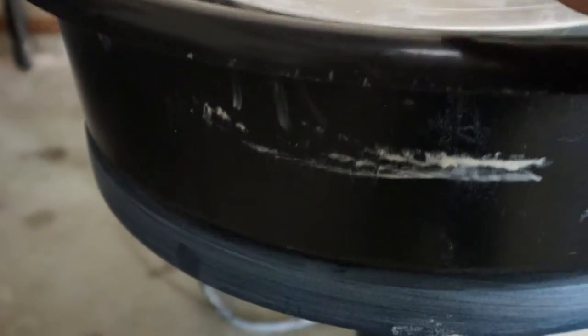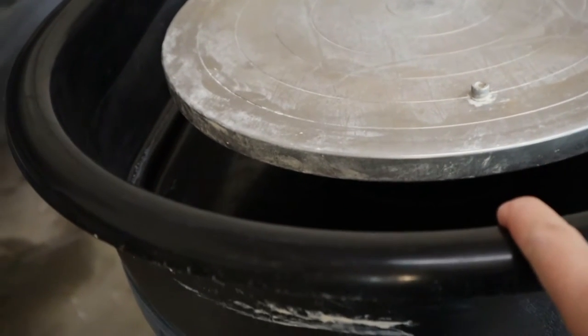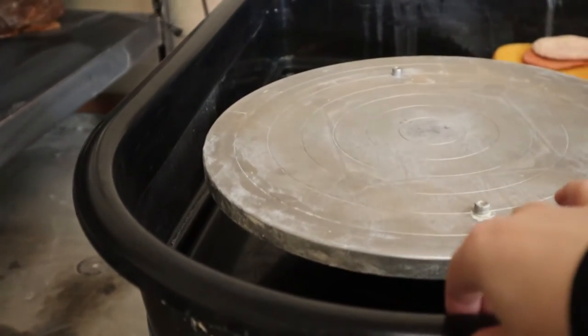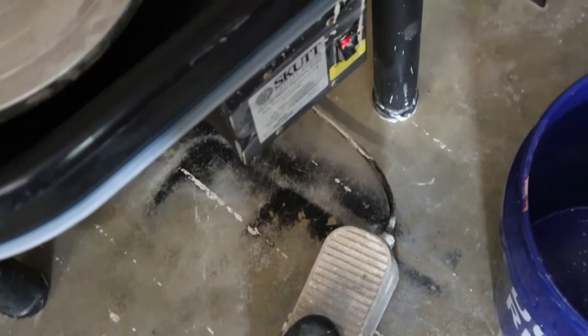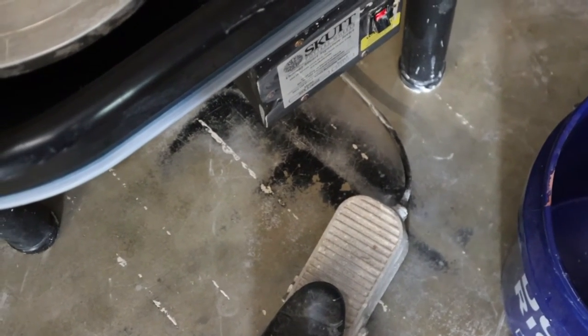Talking about the tray — it is removable, this does come off. But as you can see, it does have a little bit of a lip right here, and this rim kind of comes up a little ways so it actually fits pretty tight. When I'm leaning on it you can hear it a little bit, but I actually don't cone as much as I just push to center and use a lot of force on the wheel. I haven't really had any trouble with it — sometimes there's a little movement but not enough to throw off my centering. As for pedal speed and how it transitions — I do have the upgraded version of the motor so it does have a smoother transition.